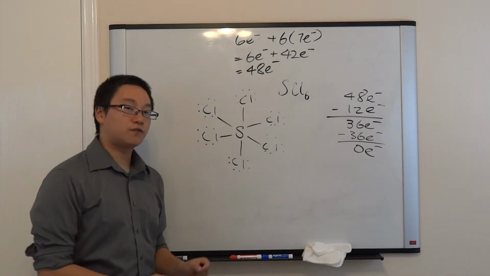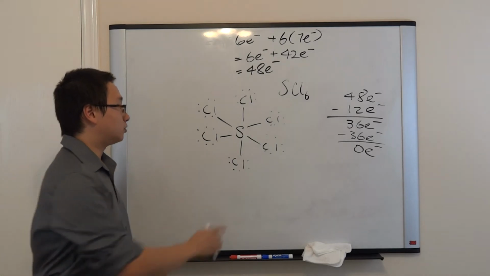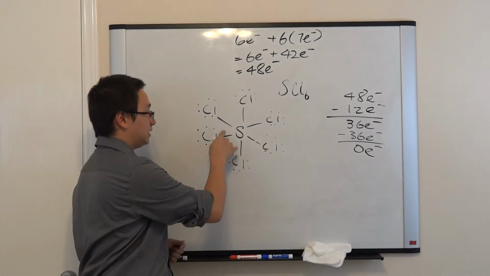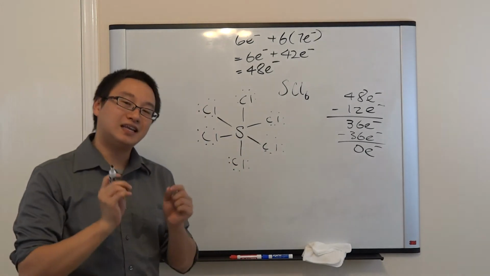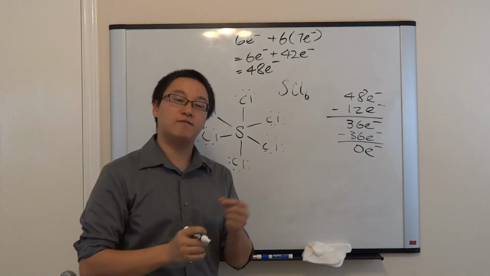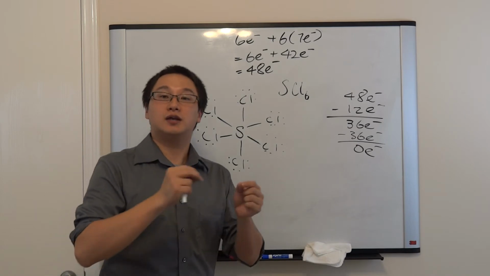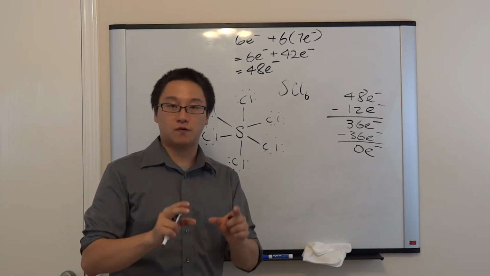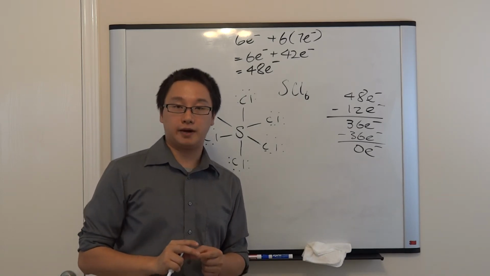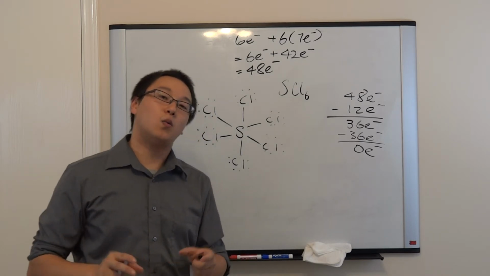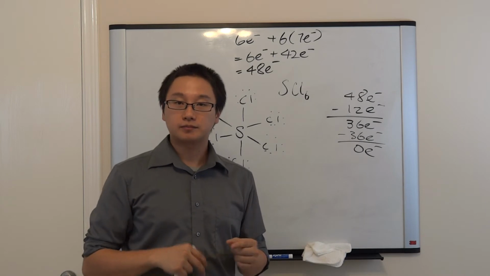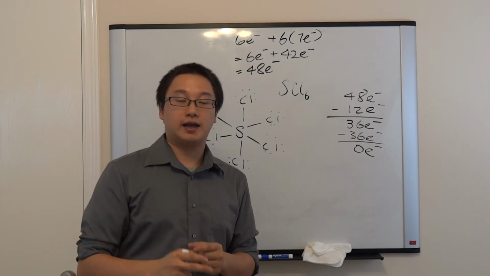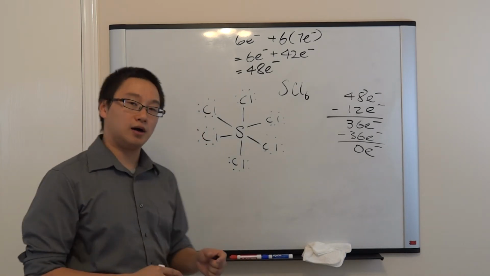Okay, and for sulfur, if you look at sulfur, do the electron count: 2, 4, 6, 8, 10, 12. Okay, so there are a total of 12 electrons, and it is okay for sulfur to have more than 8 electrons because if you look at the periodic table, sulfur is in the 3rd period. So this is how we draw Lewis dot structure for atoms that can go more than 8 electrons, exceeding 8 electrons, not following the octet rule.